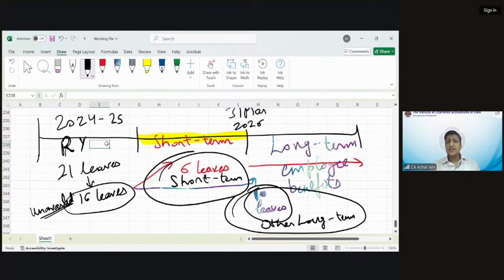So I think this is what we had on employee benefits for the day. We can close our discussion for the day. We are not yet done on this. We'll continue in the next session. It's very important that when we meet next, you revise this. Now, I'll move on to your queries.